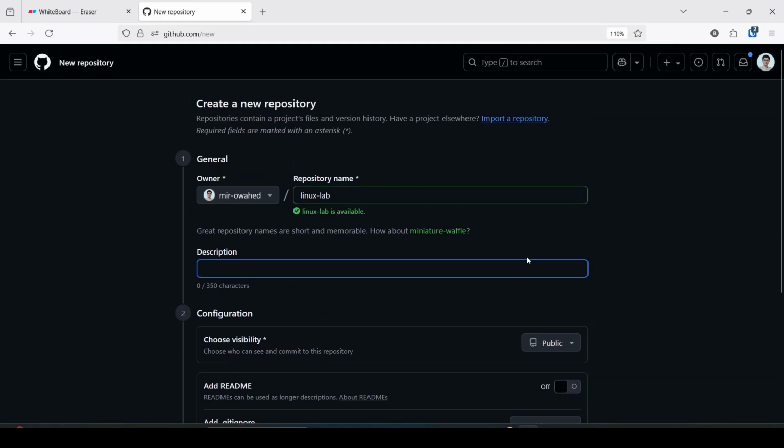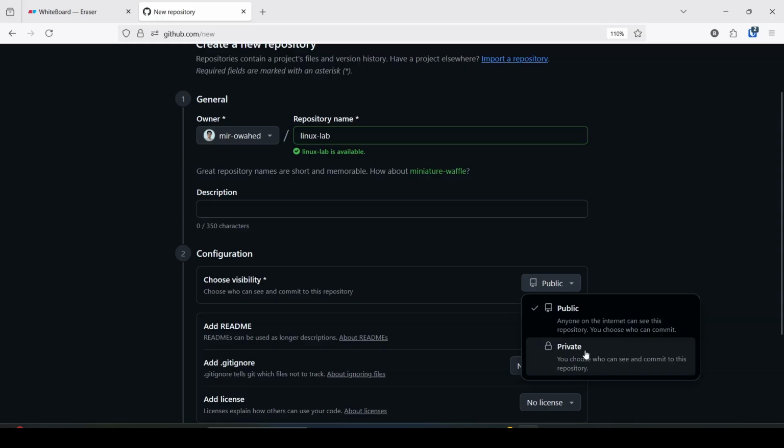And if you don't want other people to see your files and folders, then choose private. If you choose private, no one can see your files and folders created on that machine.